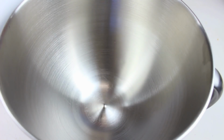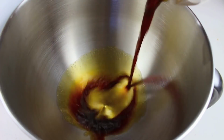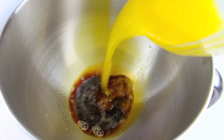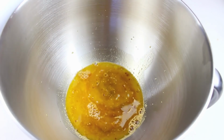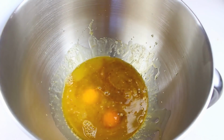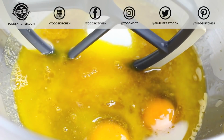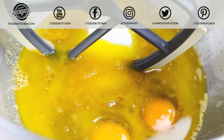Now that we have our espresso coffee, I'm going to pour that into a mixing bowl. And then to that I'm going to pour in 1/2 cup or 1 stick of melted butter, followed by 2 eggs, 1 cup of sugar, and a pinch of salt. Now using a hand mixer or a stand mixer, we're going to beat this through until the sugar's dissolved.